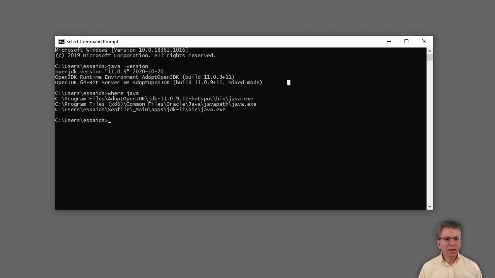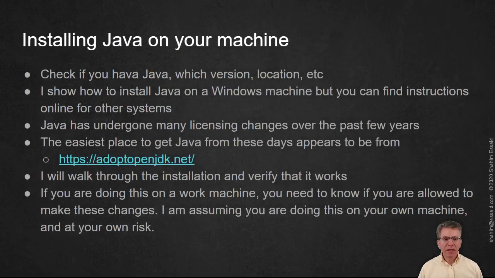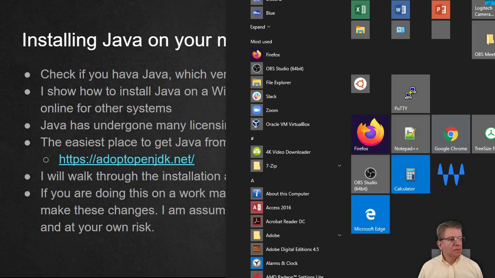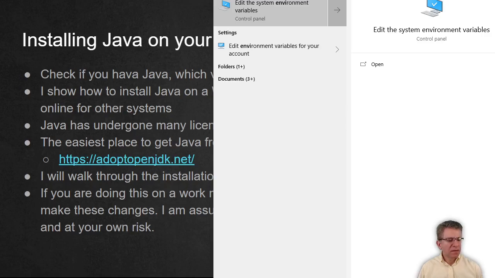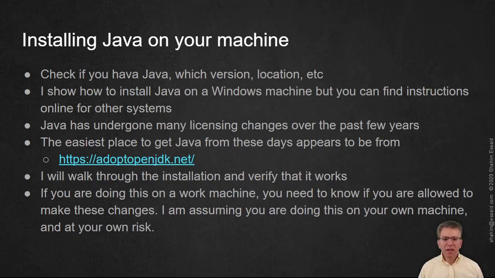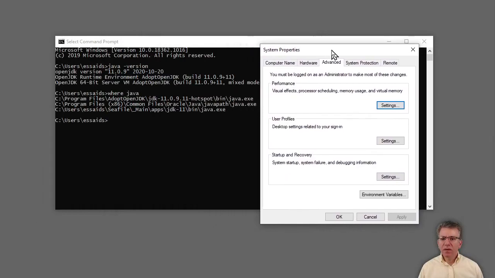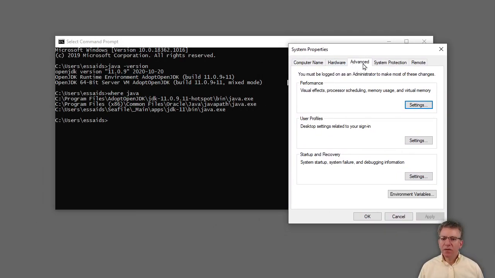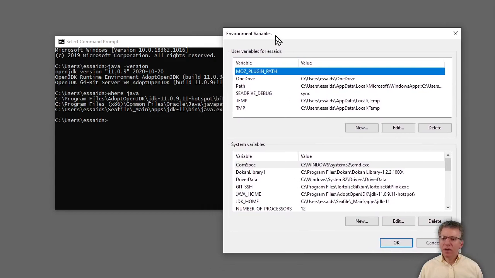So again, if you click on the Start button and then start typing environment, you don't have to finish the whole word, just start typing. You'll see an entry up here called Edit System Environment. So click on that, and you will get a window that looks like this. The tab is called Advanced. It's within the System Properties. You could get to System Properties in many different ways. The button you want to click on is Environment Variables right here. So click on that. You will get a window that looks like this.